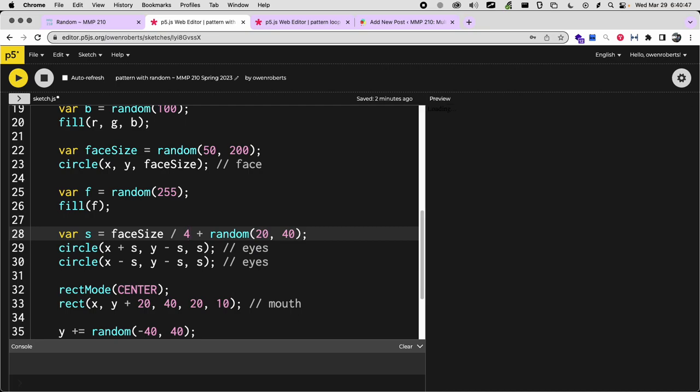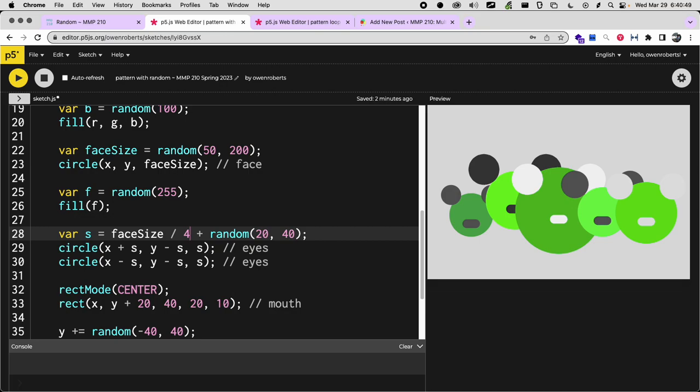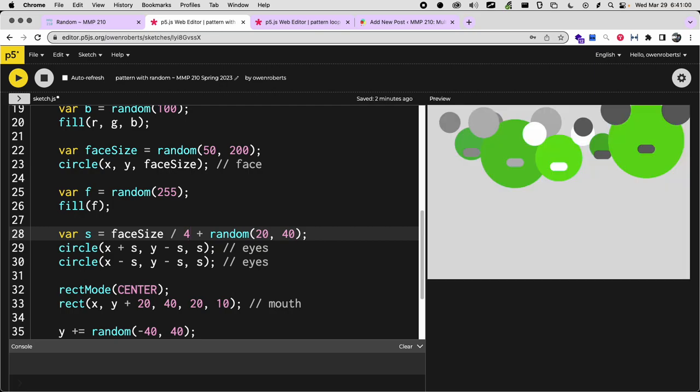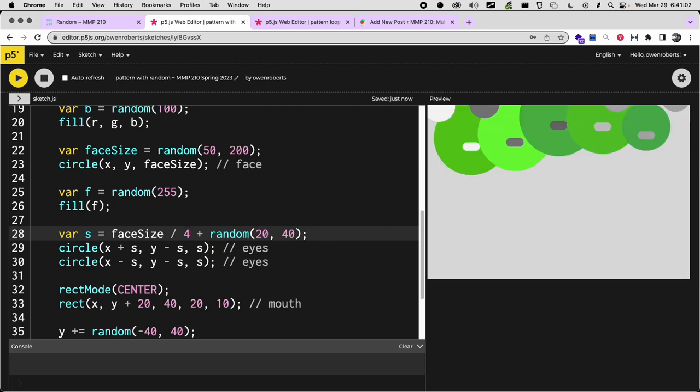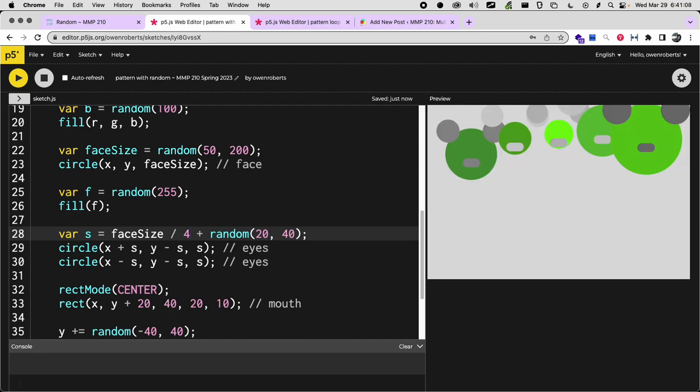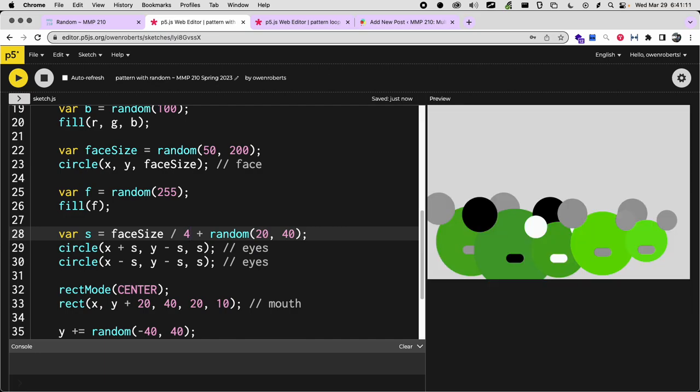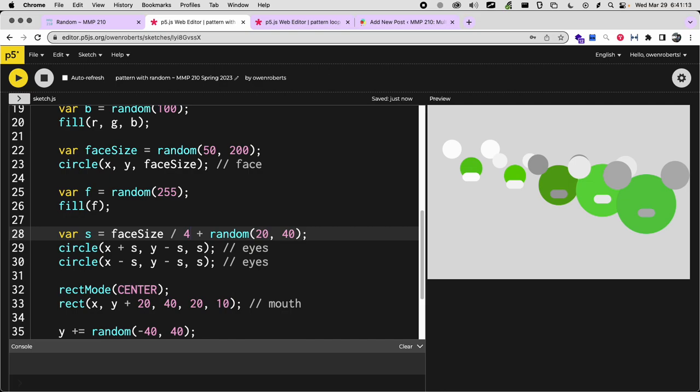So once you vary the size of the whole thing, you may want to also set that relative to the parts that are inside. But of course, if you're not making a face, if you're making a more abstract pattern or something else, this may not apply. But once you create that basic size, you can use it to affect other things. And then you can add randomness on top of that or not, if you want to. Does that make sense?